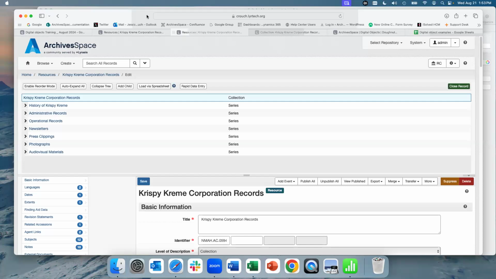Yeah. For the digital object import CSV, not the bulk import load via spreadsheet functionality, you could put as many digital objects in that as you wanted. It doesn't really matter in terms of collection or anything like that. You would just be getting lots of digital objects in bulk into your application, right?